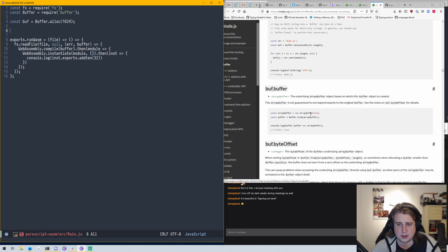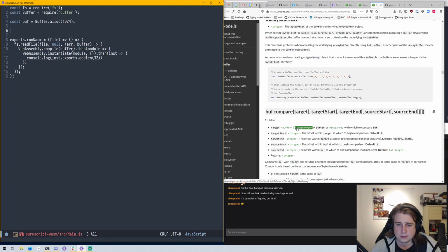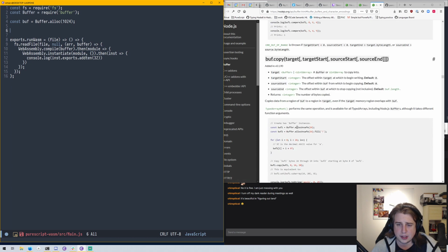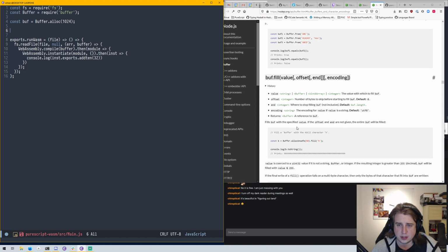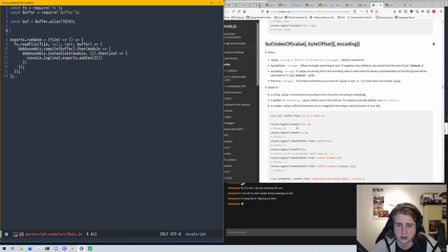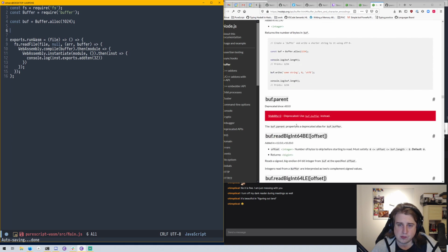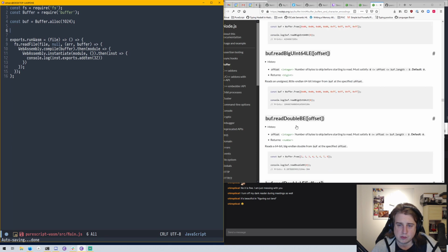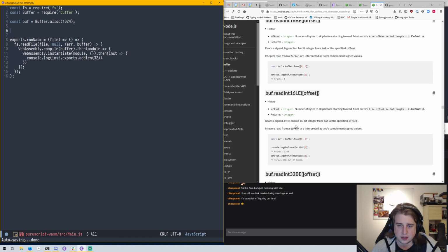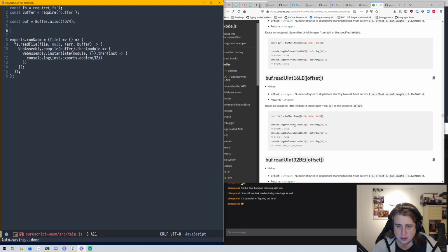Okay, so buff dot. Okay, here we go. Dot compare, dot copy, entries equals fill, includes. Okay, so now we're getting to the fun stuff. That's reading from a buffer, but we're going to be writing to one.